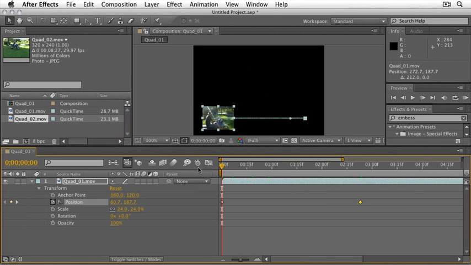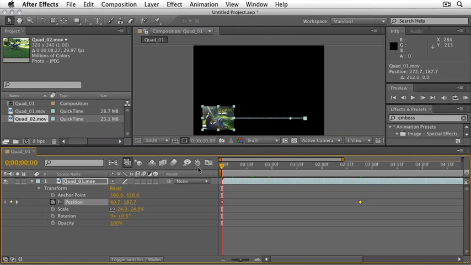When the interpolation starts and ends all at the same speed, there is no change in the rate of the interpolation. This is known as linear. In this case, our clip is moving from left to right and is always going at the same speed. It's not accelerating, it's not decelerating, or anything like that. When this happens, this is known as linear interpolation. And remember, we're referring now to temporal interpolation, which are changes in time.